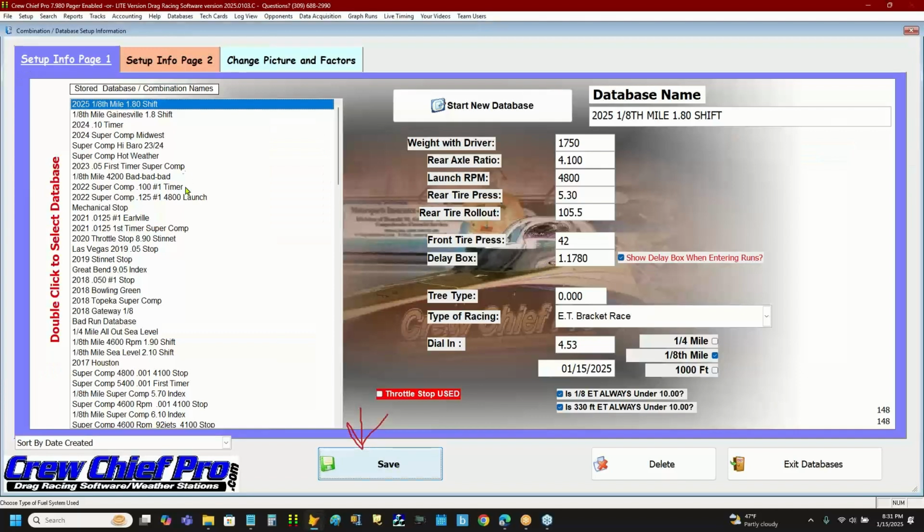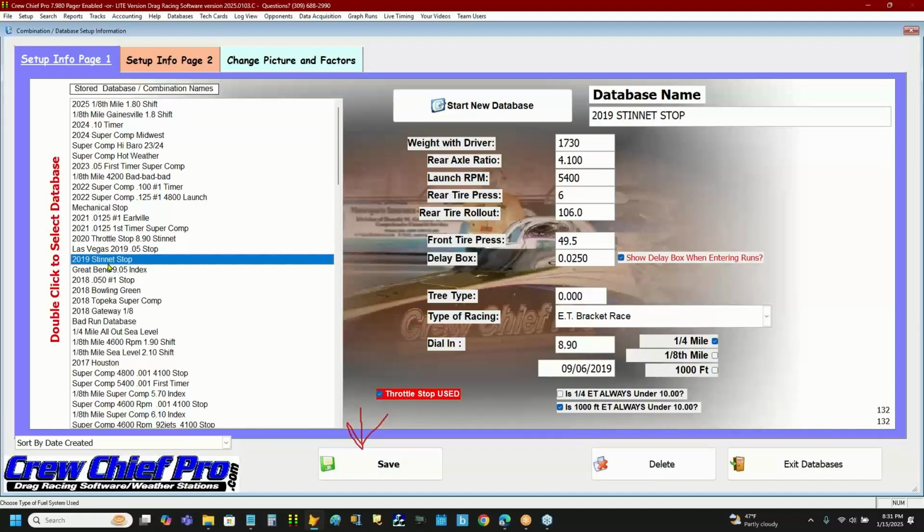I click save, and that's ready to go. Now, if there's a database in here you want to change, just highlight it, press enter, and change whatever it is. But I just wanted to show you the right way to make a database. We purposely make it a little bit challenging because I want people to think about it. There's nothing wrong with adding a lot of databases, but don't do them all at once. I do databases when they're necessary, and that's it.